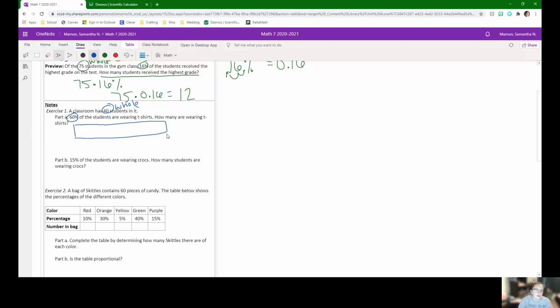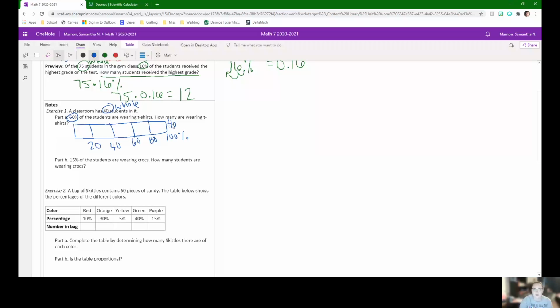This whole diagram would represent 100%, and we know that's 40. So if we wanted to, we could break this up. If we want 60%, we need to break this up into equal pieces. 60 is kind of over past half. It's not going to be equal pieces, but we can break this up into pieces of 20. So there's 20, 40, 60, 80, and 100. So now they're equal pieces of 20% each.